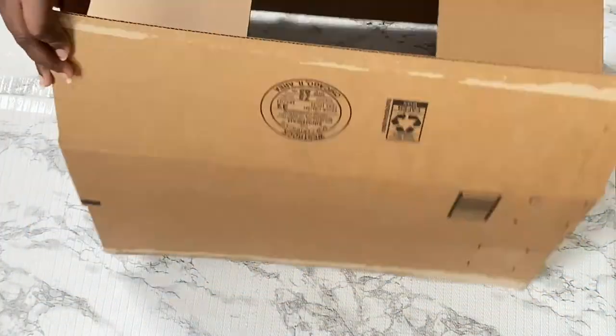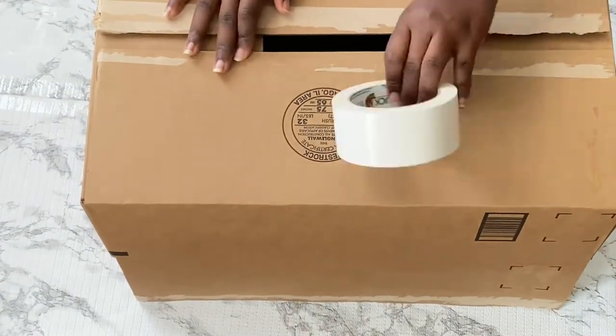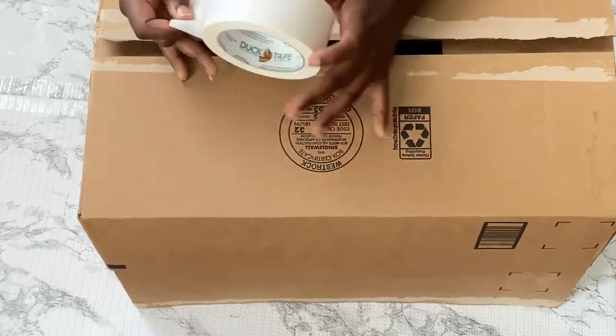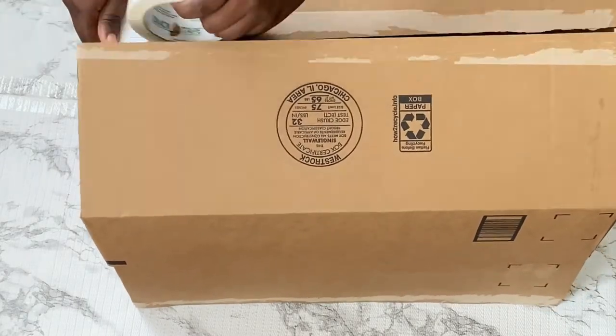This is the box I'll be using for the project, and I will be using two of them. And to begin, I'll go ahead and duct tape the bottom part and make sure that it is well secured.